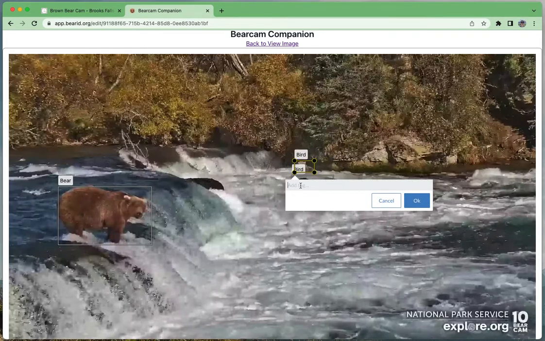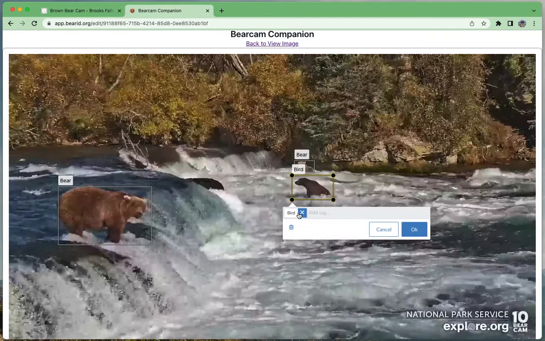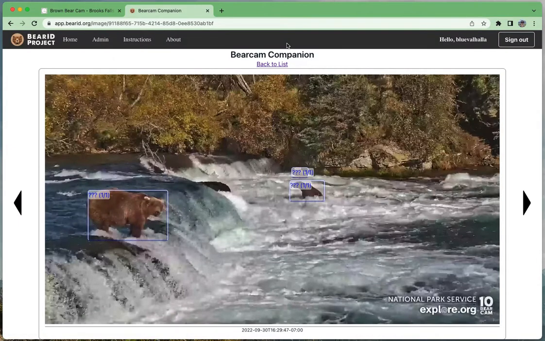So we can go into this application and modify these findings to be bears rather than birds. And now when we go back to the image, we see boxes available for all of those for the users to identify.